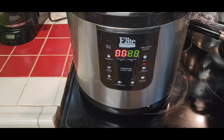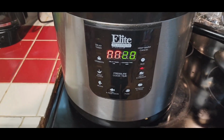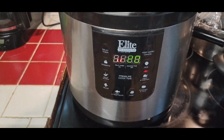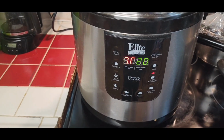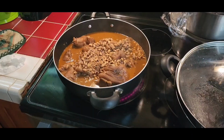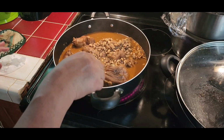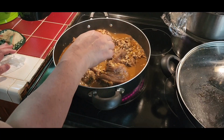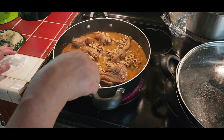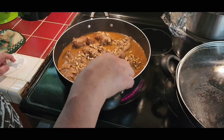You know what guys, I don't want to dirty up another pot, so I put it back on mid setting for another 20 minutes. Alright, let's wait for another 20 minutes. There you go guys, I already transferred our pork shanks or pig feet to a pot. So I ended up cooking it in a pressure cooker for 40 minutes.